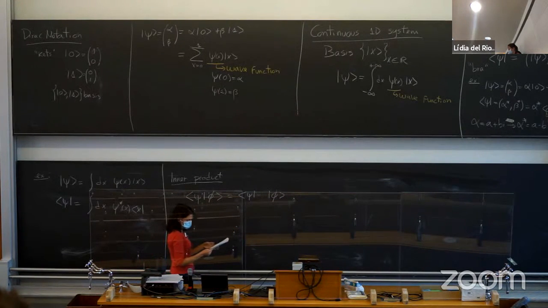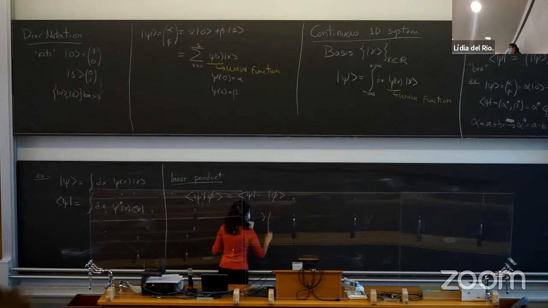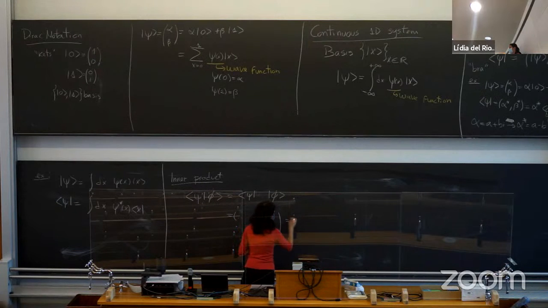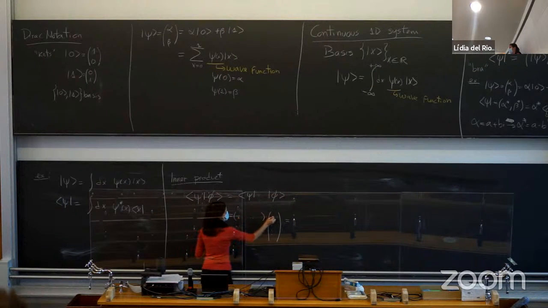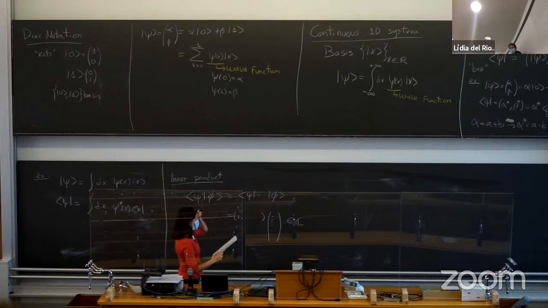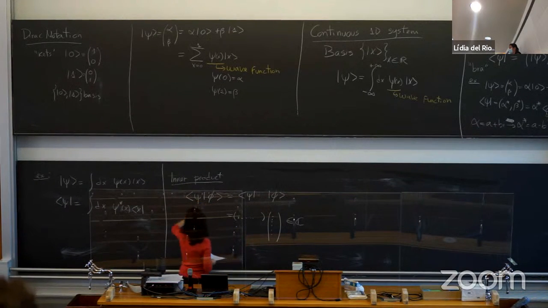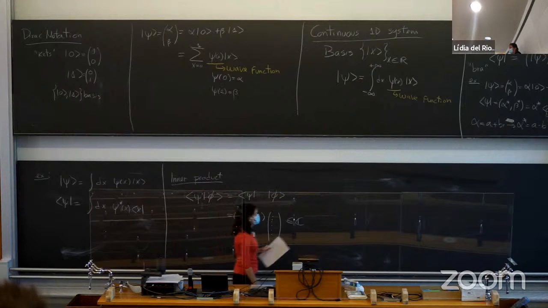Remember, they have the same dimension. We're talking about the same Hilbert space. So think about it, this is going to be a row vector like this, and a column vector like so. So the result of this is going to be this element times that, plus this times that, plus this times that, and so on. So it is a number that belongs in C.